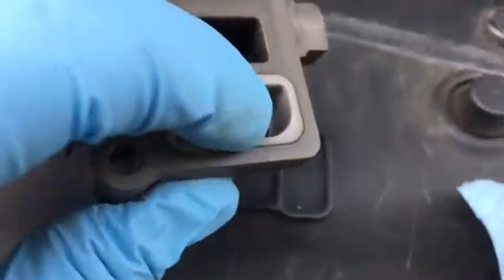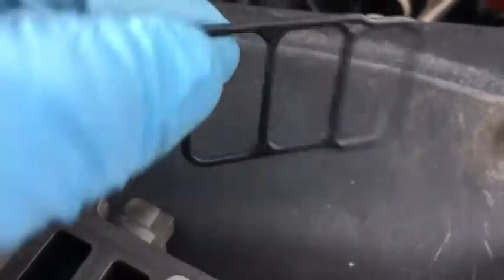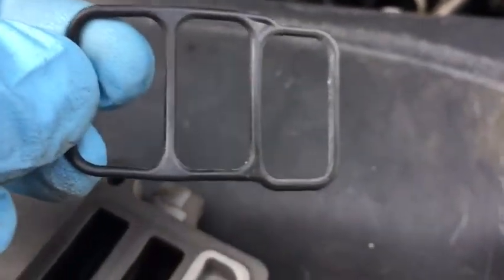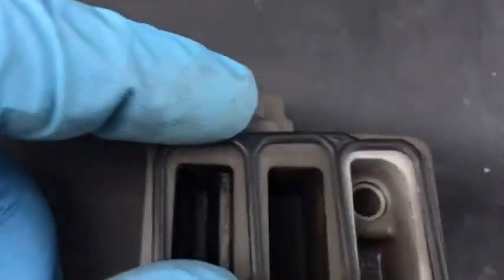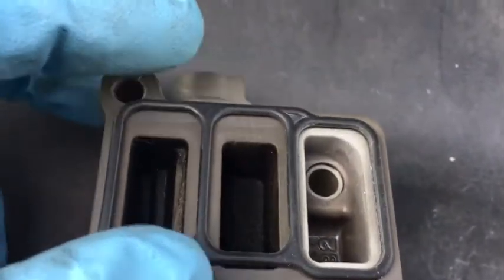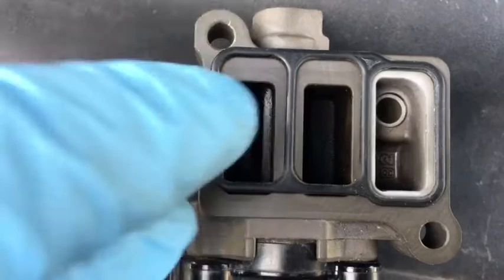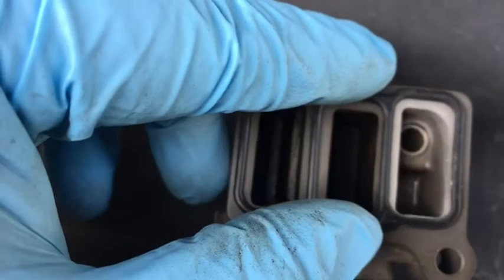So this is where the coolant hose is. Coolant comes up here, and the gasket, remove it since it's kind of flattened out. This will be the tricky one to put in place, since you have to feel where the grooves are for the gasket. As you can see, the gasket is offset, so it cannot go any other way than the way it's supposed to be. If you try to put it that way, you can see that the gaskets don't line up, so they have to be a particular way, like that.